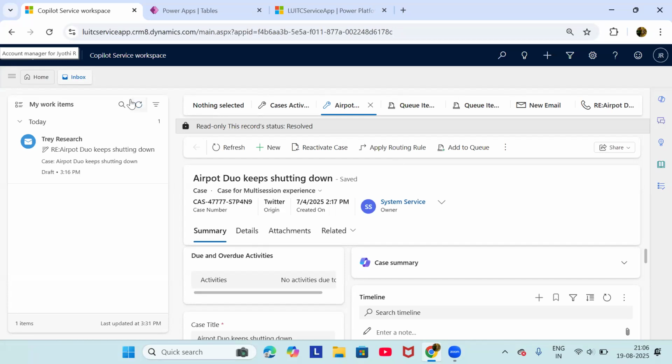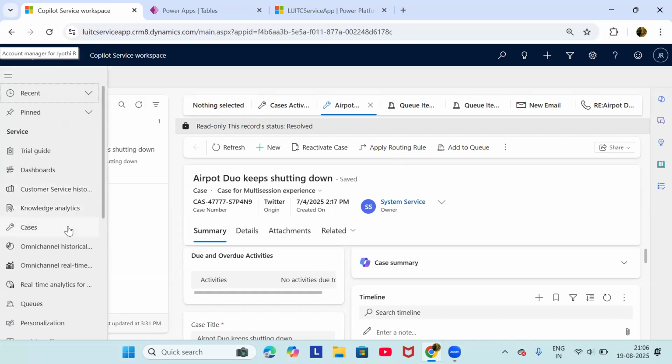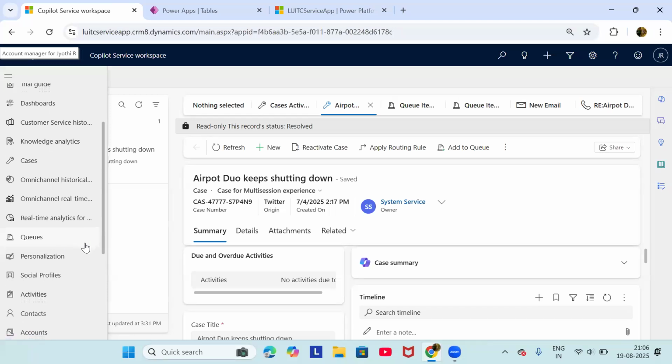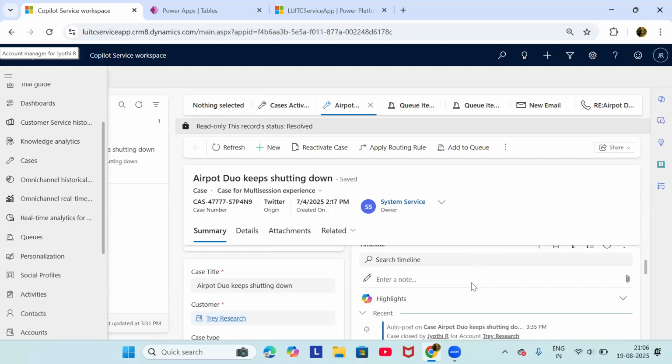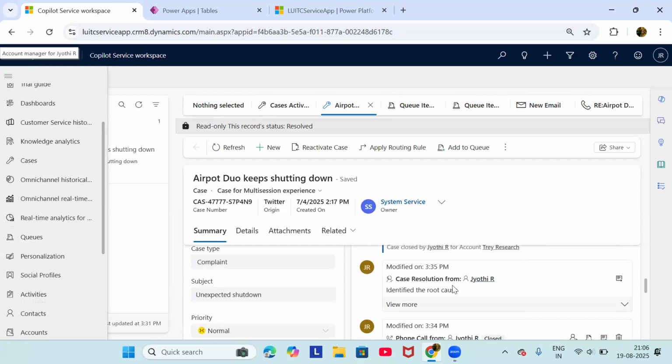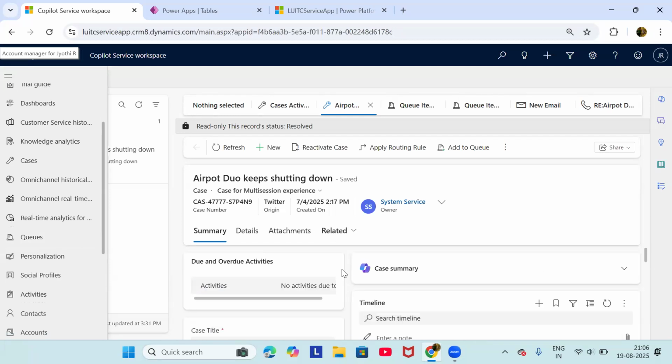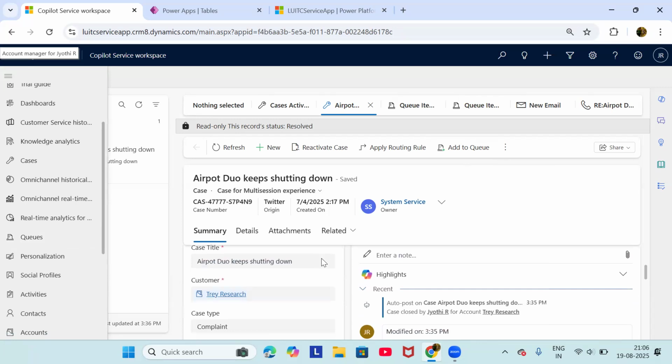Okay, this is the case life cycle. What we have seen is the case creation and how it goes to the queues, and inside the queues how the agents will pick up the case, work on it, and how the agents will communicate with the customers using these activities. And once they are done with the case resolution, root cause found or the issue fixed, then the agent can resolve the case after taking confirmation from the customer. Okay, so this is the case life cycle. And yeah, any questions till now?